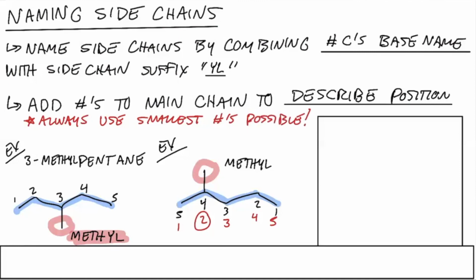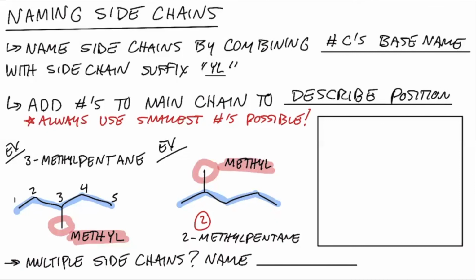Okay, so knowing that, now go ahead and answer the video question to predict what the name of this compound is. All right, hopefully you agree with my logic that it's better to have a smaller number just to make it as simple as possible. So you're going to stick with the number 2 for the position of that methyl group, and then we will give this the overall full name of 2-methylpentane. Just like so.